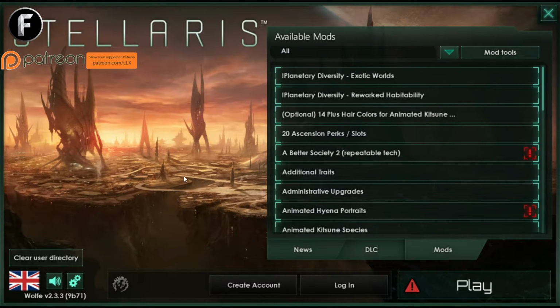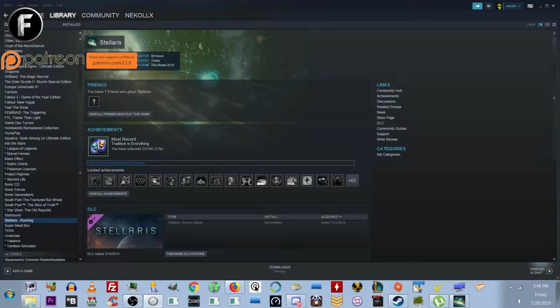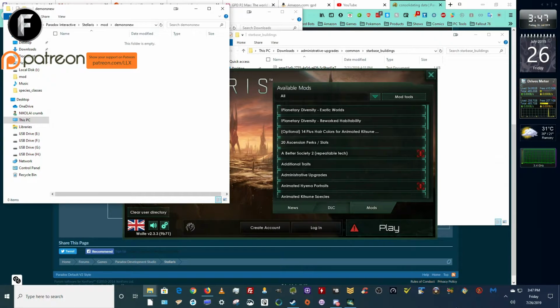Alright, so I've got my... Let's see, I want to Alt-Tab to shrink this, then using Synergy 2.0, I move my mouse across my desktop over to my new PC, where now that I'm in the new space, I Alt-Tab around again. And yeah! That will pull up Demons New. And then I go back to my original PC. And you can see Stellaris is there in the background. But yes, you can see the folder is empty now.